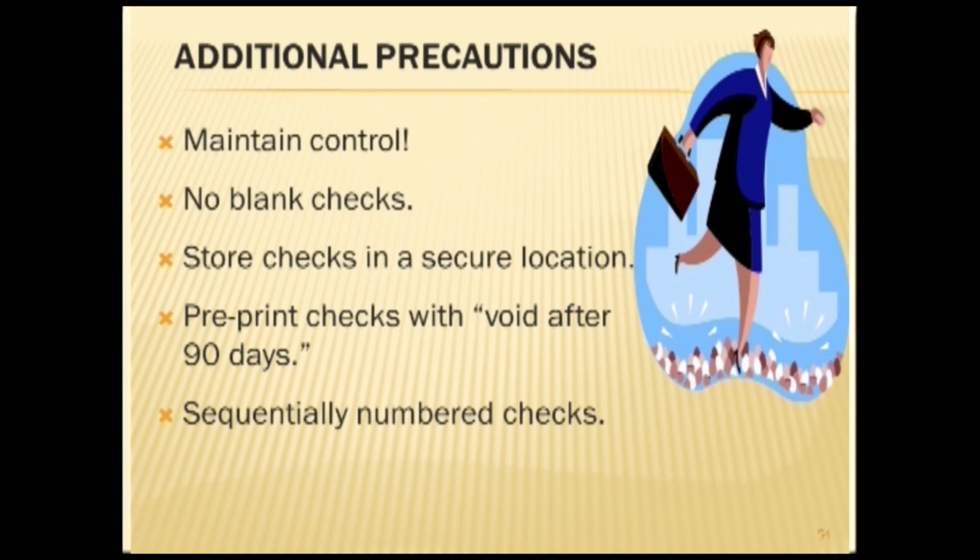And sequentially number checks. Now, when you're reordering checks on the main IOTA account, of course they're going to be numbered. But when you're opening a separate interest-bearing trust account, again, the bank may give you a temporary checkbook and the checks are not numbered. If that's the case, stop before you leave the bank and ask them to number the checks because they have the printer there on site that they can number those checks for you.